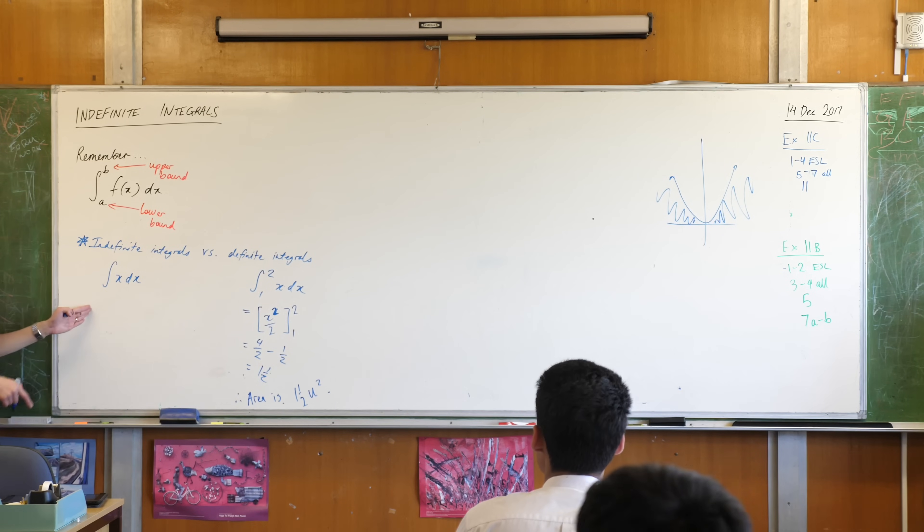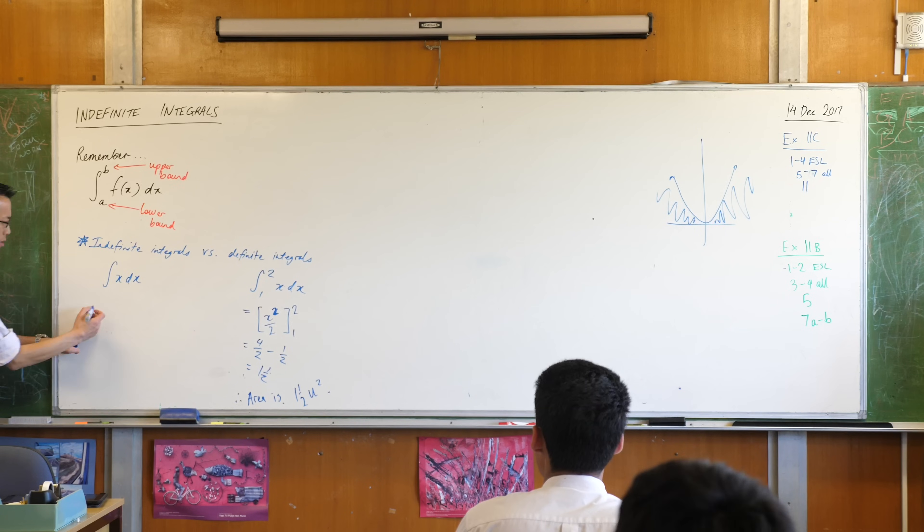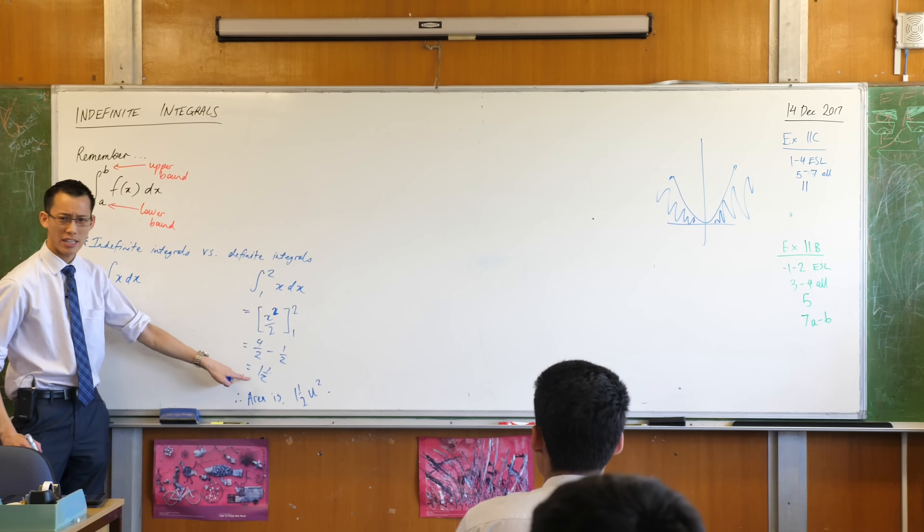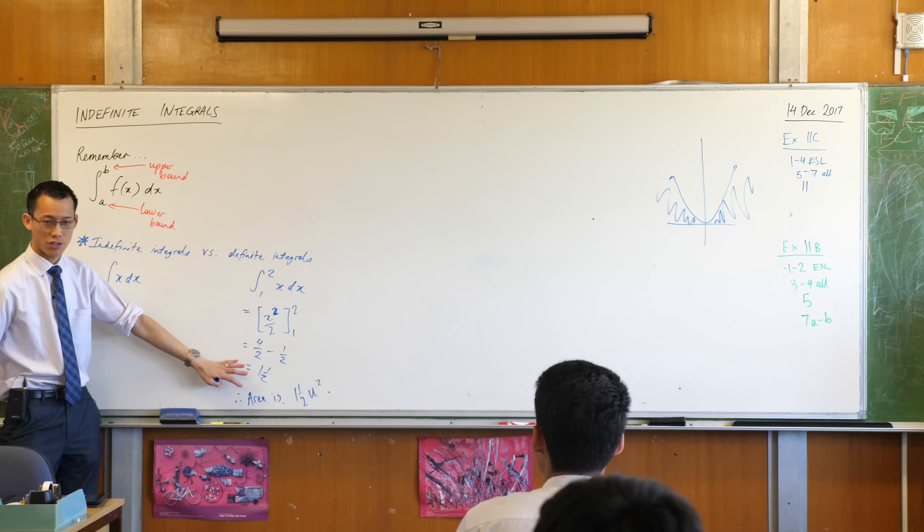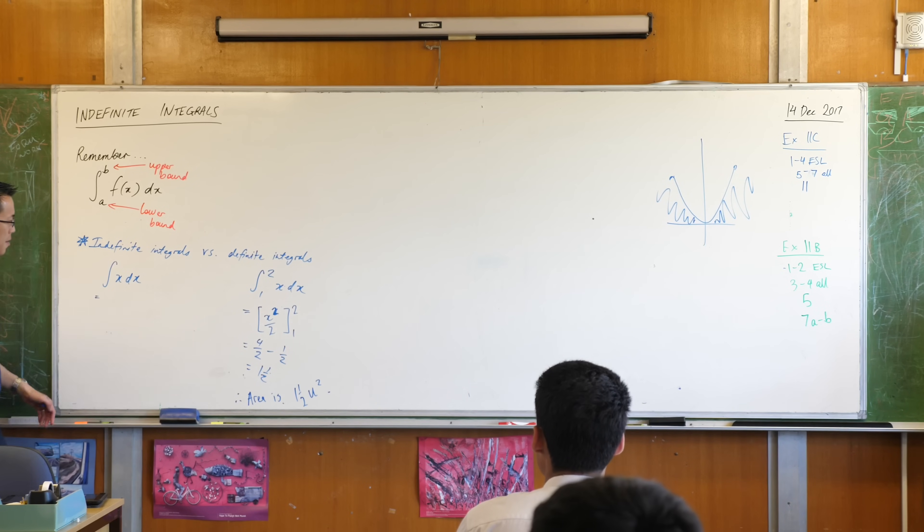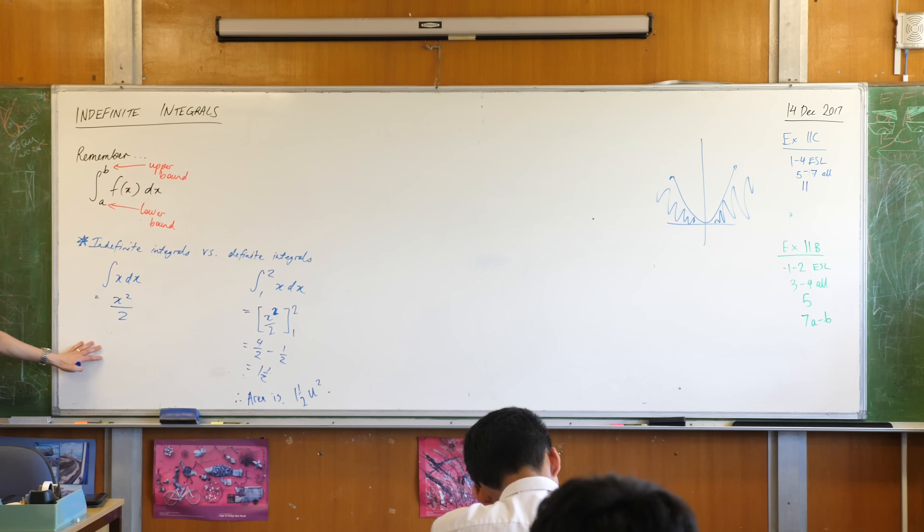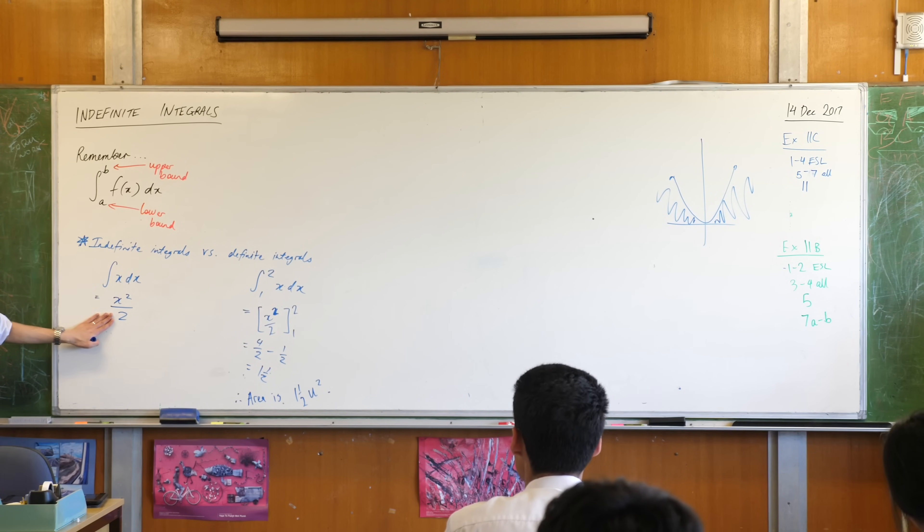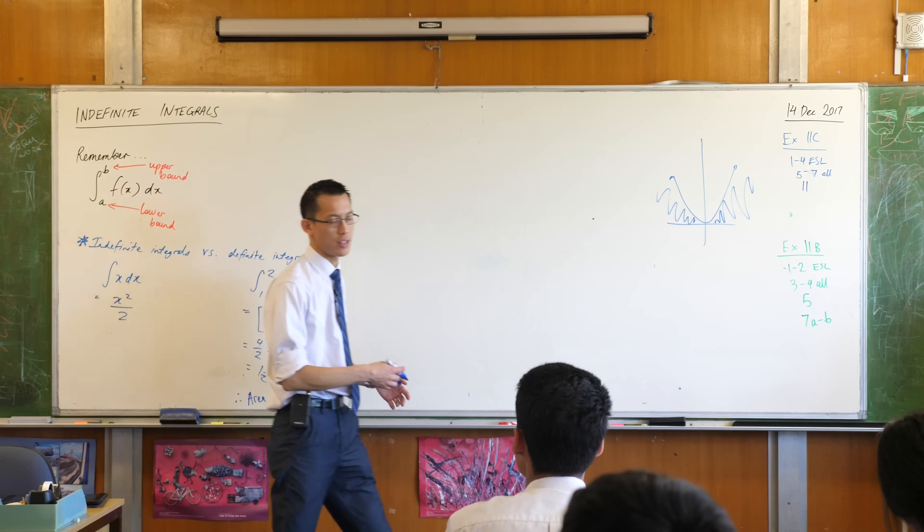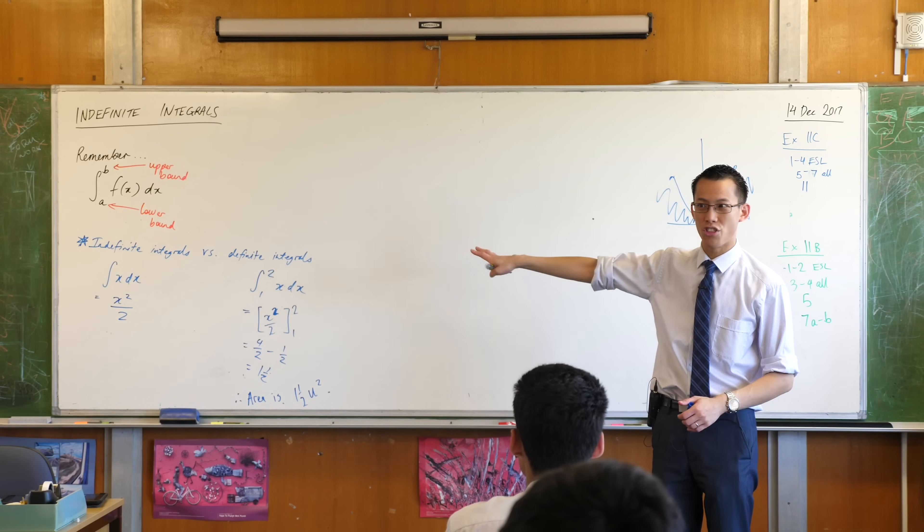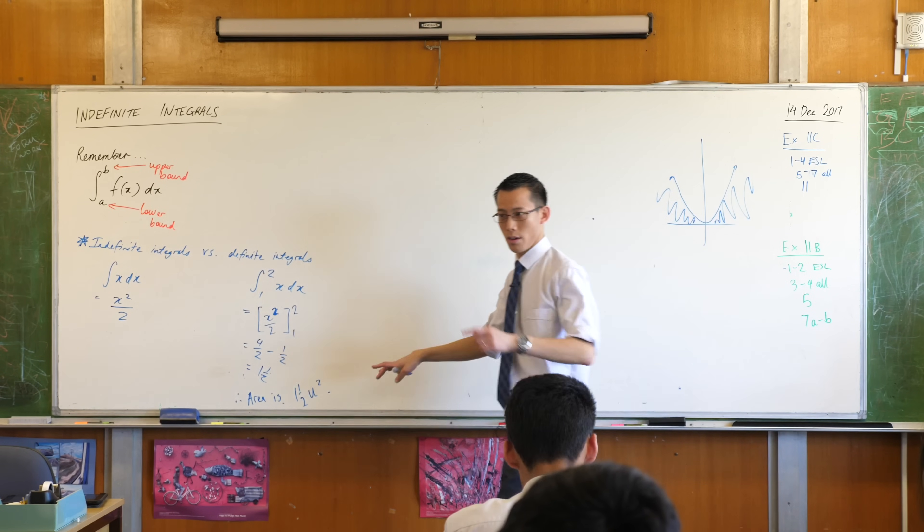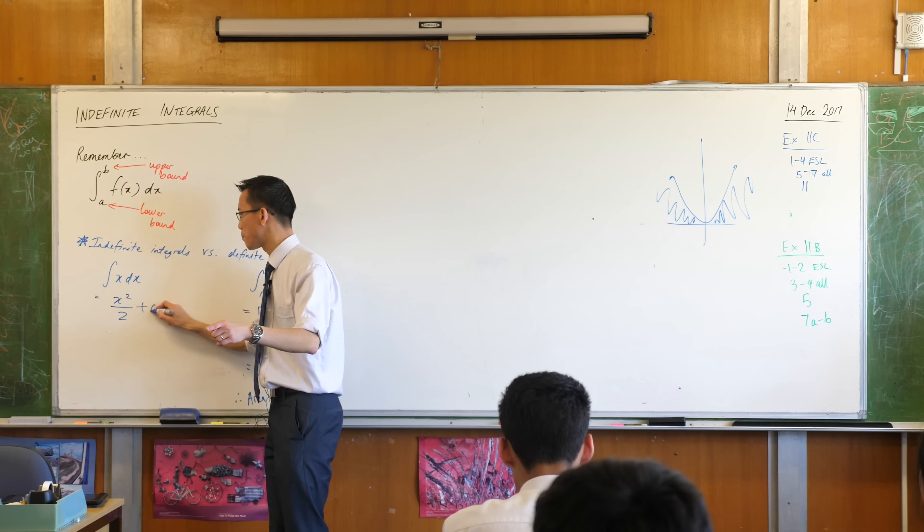Now then that brings us over to here. What do we do with this thing if we don't have any boundaries, if we don't get to a number? A definite integral just gives you a value at the end. When we say an indefinite integral, what we really mean is that it's again about that primitive function. But since I'm not evaluating it, do you remember when we were finding the primitive function earlier on, before you knew there was such a thing as an integral, I said you need to include something extra on the primitive. Do you remember what that was?